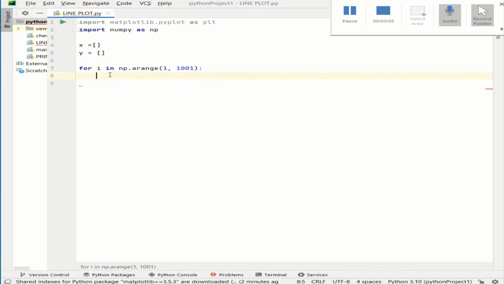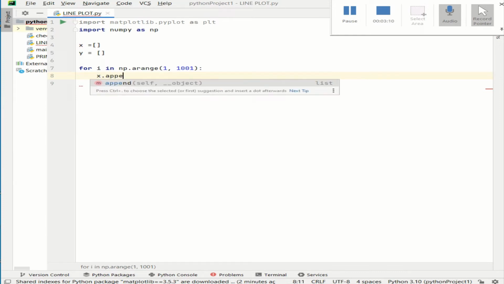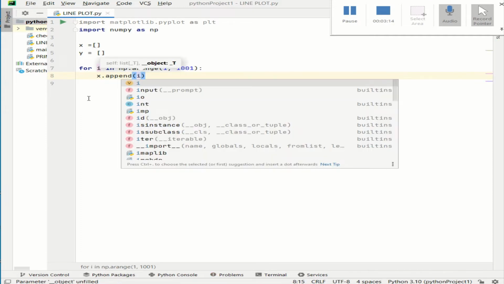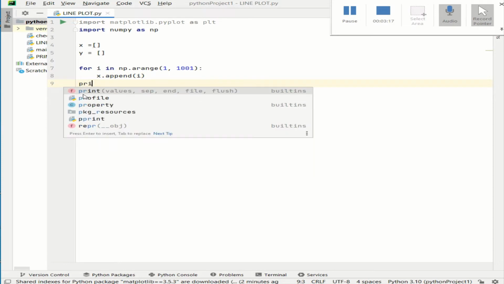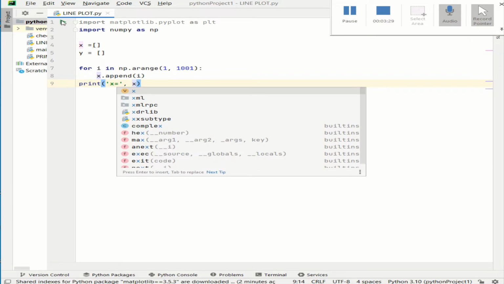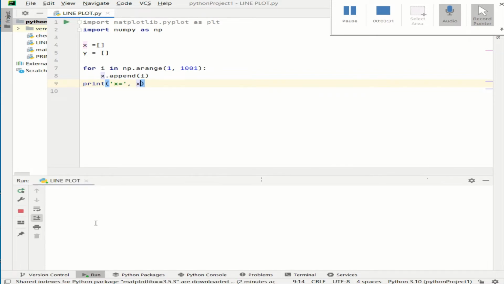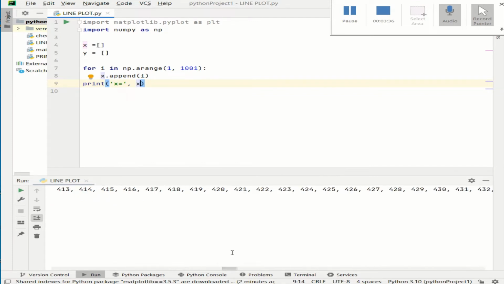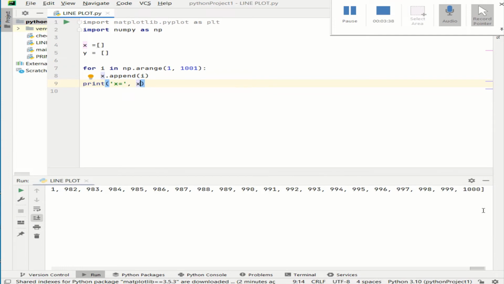So I'm going to append all of this data into x, that is x.append the i value. Let's see how the x data will be. I'm going to show that, print x. This is the x data, from 1 up to 1000.